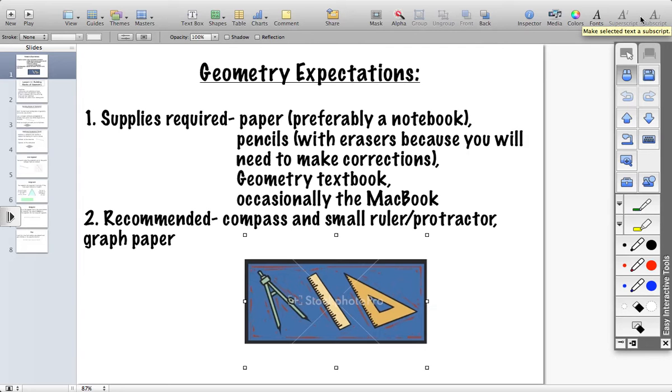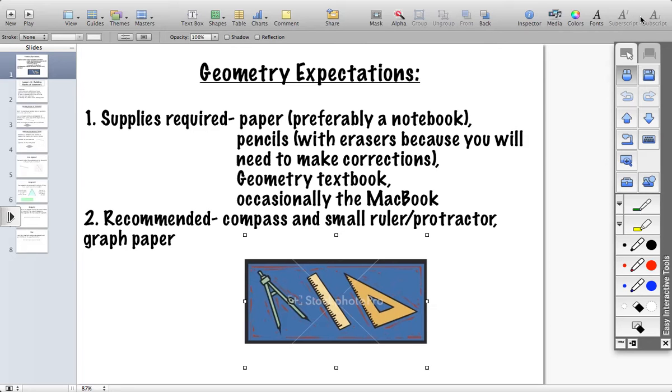For your paper, I want you to have this ideally in a notebook or a folder with loose paper that you can refer back to. You're going to be making a list of terms that you want to have the definitions easily accessible, as well as a list of formulas as we come across them. Your textbook does not actually have a formula chart to refer to because you're discovering these as part of the process, so make sure you have something easily accessible.